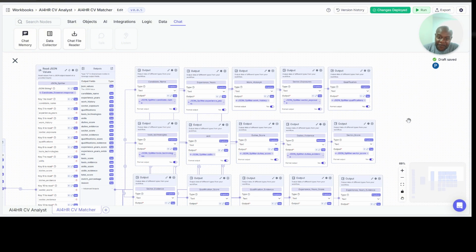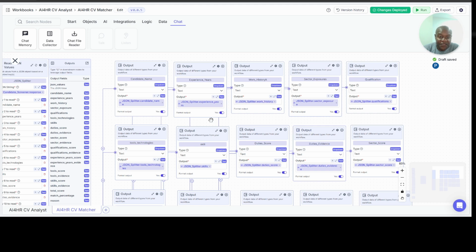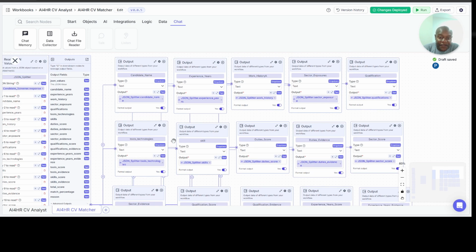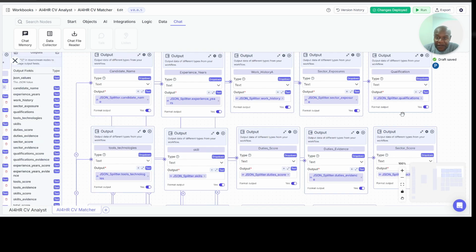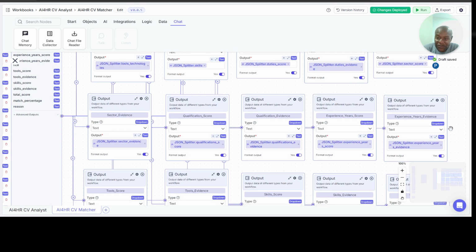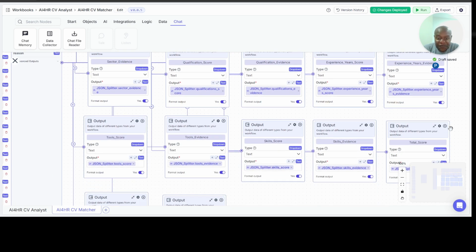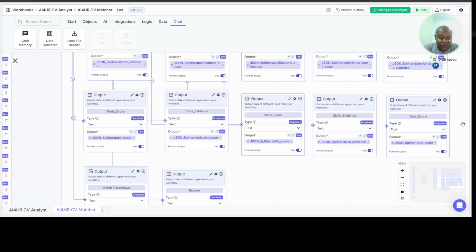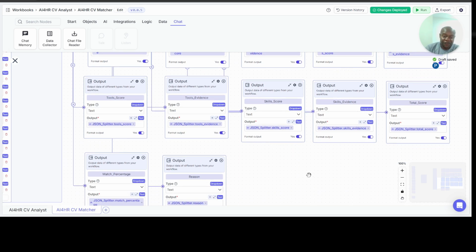We have tried to make the screening robust enough for us to see that we capture very pertinent aspects of the resume or an application, and that includes the name, the experience, the work history, sector exposure, the qualifications, tools, technologies for the job, skills, and then the scores that we'll be getting through the assessment from AI for the duties, the sector, the qualifications, the experience, the tools, and the skills, as well as the total score and percentage of the match with the job, as well as the rationale or reason.